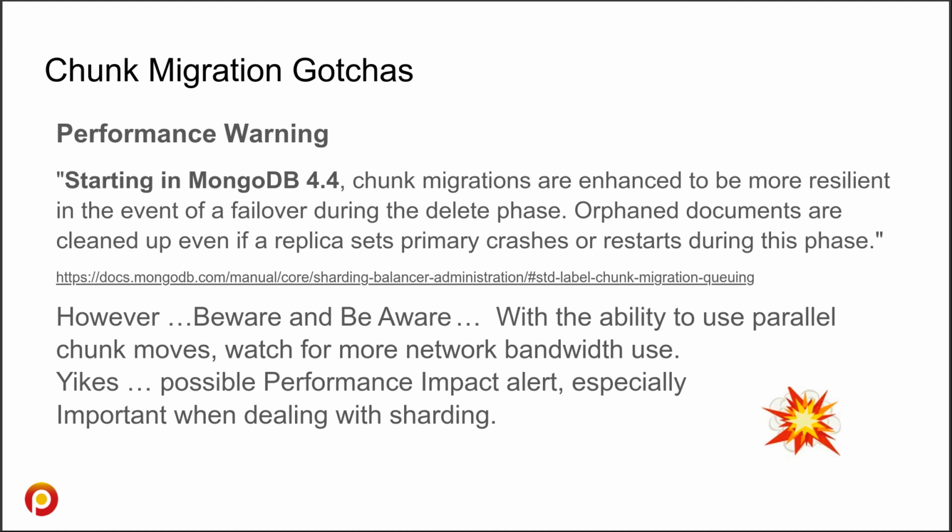You've got more resilient chunk management in the failover, and also a better orphan cleanup. But in 4.4.4, there are many times that you would have to go in and, one, identify the orphans, which could be a chore in itself, especially in version 3 and earlier. But then you would have to also clear them. So no matter whether it's pre-4.4 or after 4.4, you need to be aware that this improved cleanup process will also cause more network bandwidth use, right? The more balancing you've got on, you're going to be using more network bandwidth. So you need to watch out for the performance impact of that.